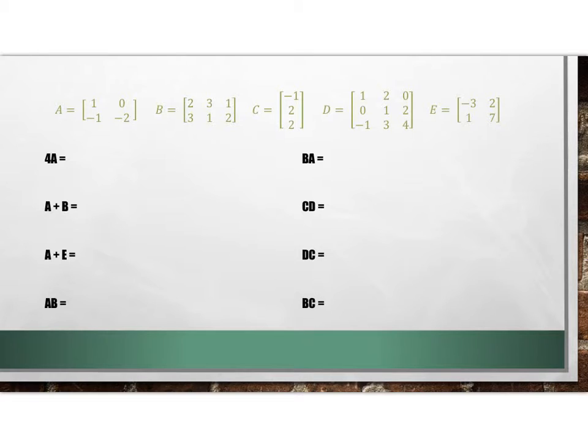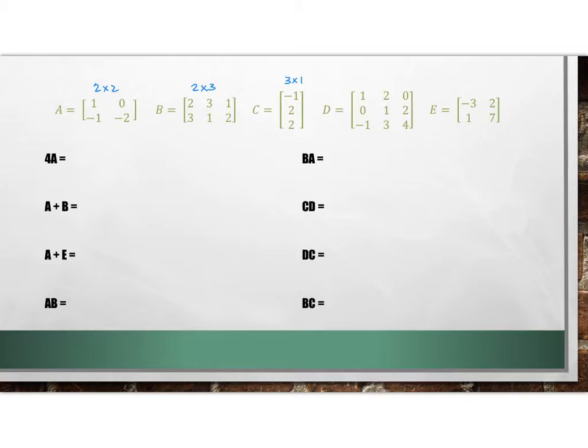I also understand that you probably learned how to do a lot of this in differential equations and maybe haven't really applied it much. So on this first set of problems, I've given you 5 different matrices here, A, B, C, D, and E. And each of these is a different shape. This first one is 2 rows by 2 columns, so it is a 2 by 2 matrix. B is a 2 by 3 matrix, then a 3 by 1 matrix, and so forth.